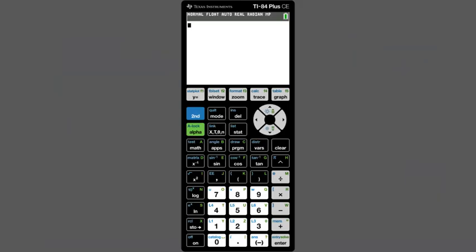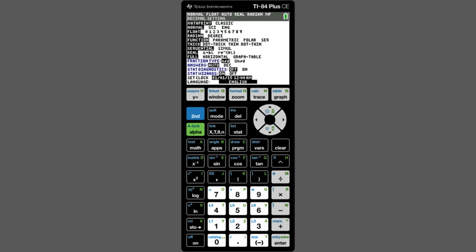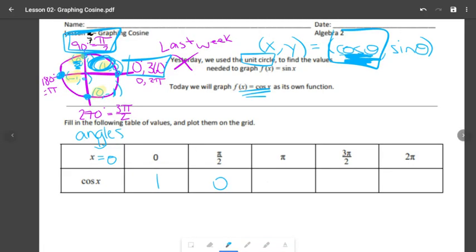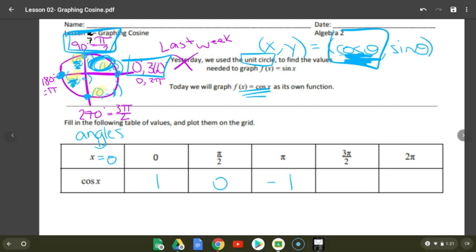Remember, I also gave you an easier way to find these. I said you could use your calculator. Just make sure, if you go to mode, that you have radian mode turned on, that the black box is around radian. So here again is that cosine of 0 that we just did, cosine of pi divided by 2 that we just did. The next one in the table is cosine of pi. So we get negative 1. You can continue using the unit circle if you want, and you can see there's that negative 1. Or you can use the calculator. That might be the easier option, to be honest.